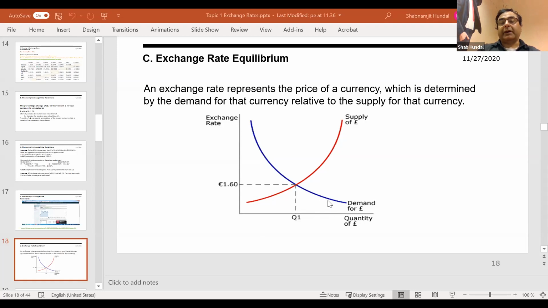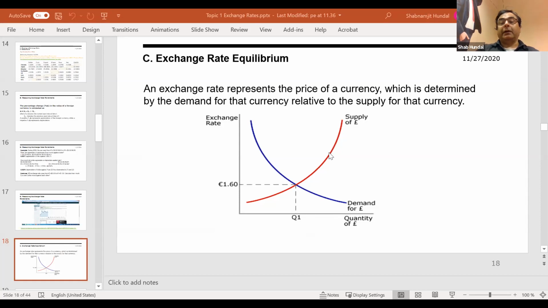On the contrary, it means that the demand for foreign exchange, which in this case, the foreign currency is pound, the demand for pound is downward sloping, like the demand curve we just saw when I drew that picture. The relationship between the price and demand is downwards. And here the price is the exchange rate. So the exchange rate basically is the price of pound in euros. So one way of defining the exchange rate is that the exchange rate is the price of 1 unit of a foreign currency expressed in terms of number of units of the local or domestic currency.